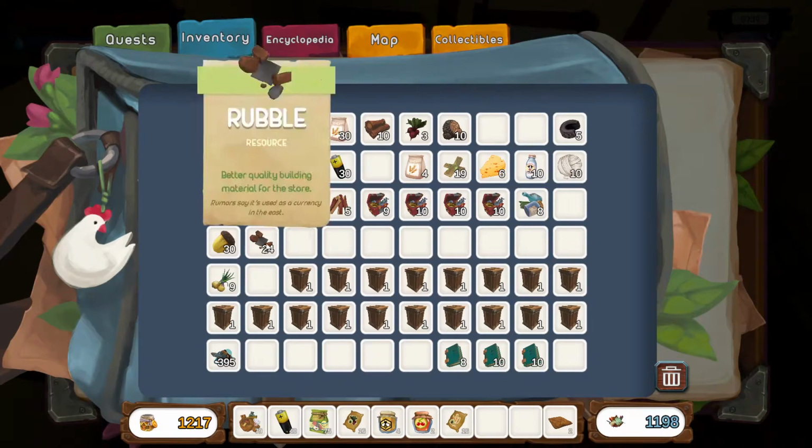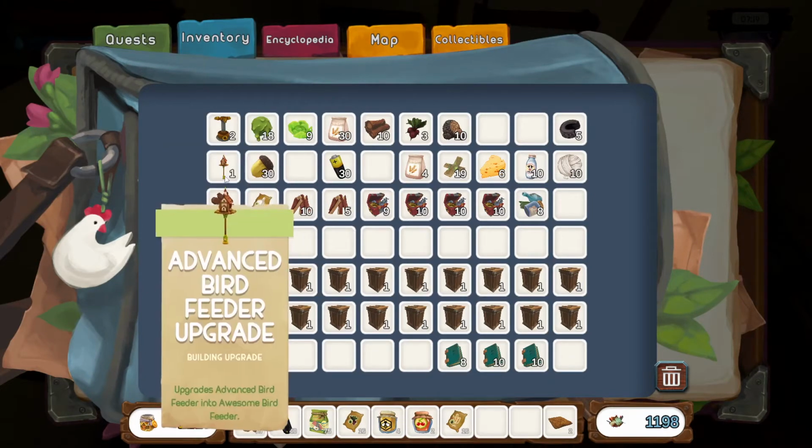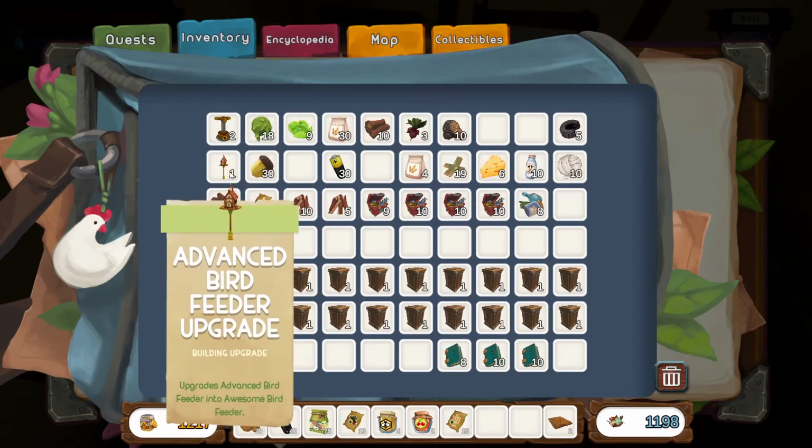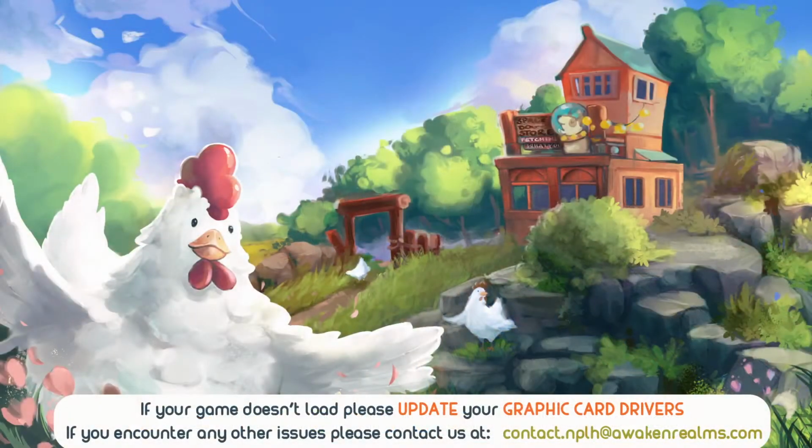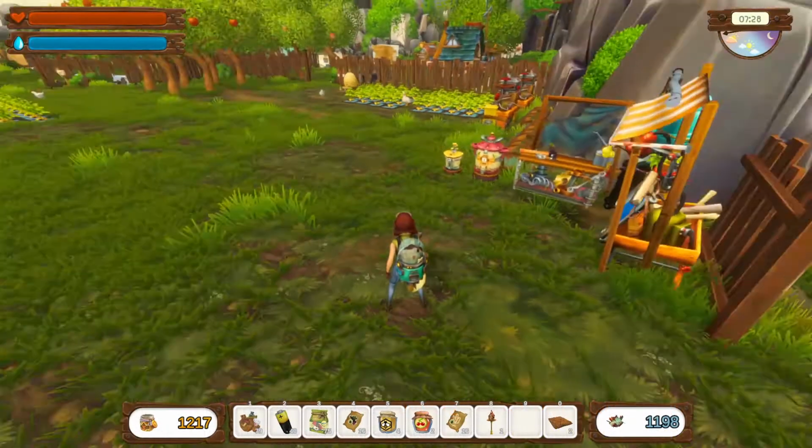Oh, I got inventory full of junk. Advanced spread feeder upgrade. Did I not get that on thing, apparently? Maybe? Apparently I never got that up. Let's go do that really quick. What? What in the world? What? I hear animal noises.